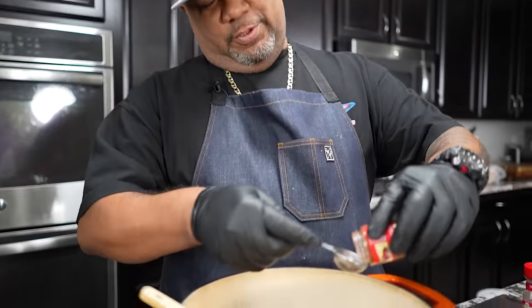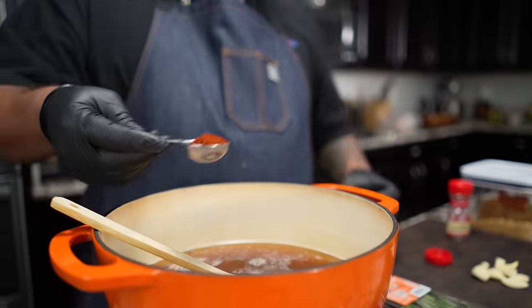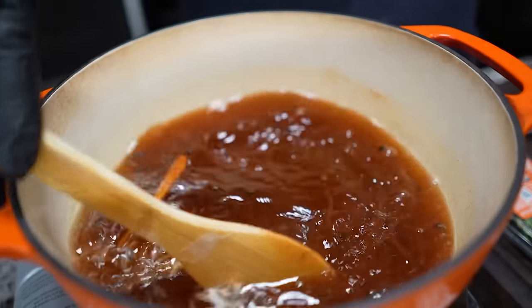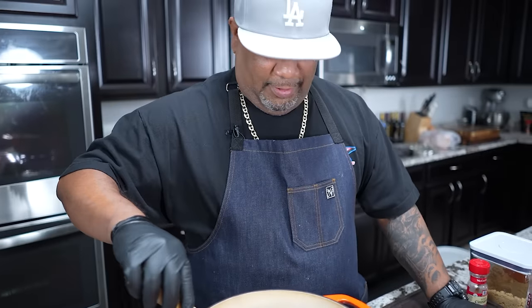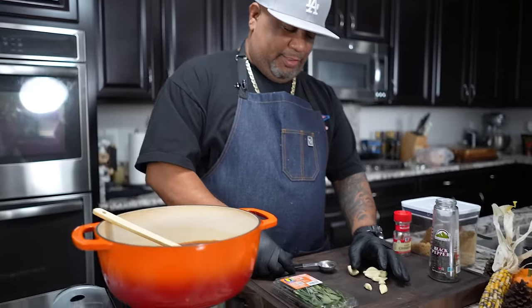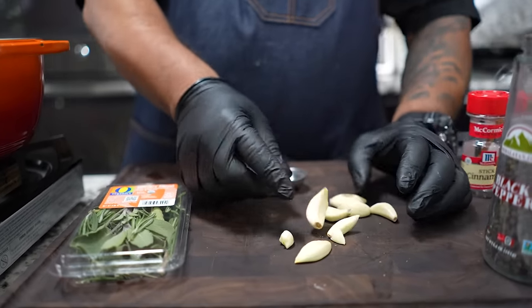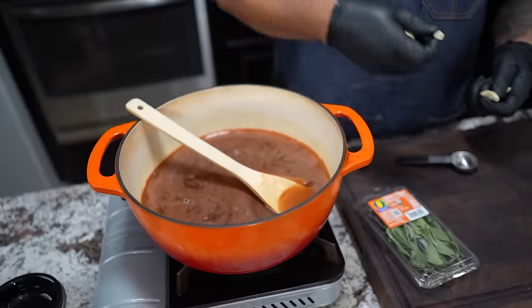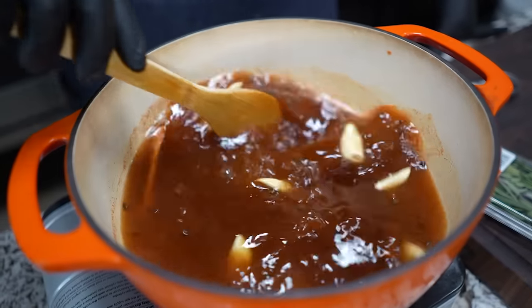Now, look, for that little bit of that smoky, rich flavor, we're going to go with the smoked paprika, right? And I'm looking at this. I don't know why I got it. Look, this was just about a tablespoon. Now we want to let everything blend. Now, I done got into some debates in my house about should I smash these? Because I'm getting ready to put these in there, right? I like to take the knife and I was doing that. But believe me, when you put this in here and it's hot and it's boiling, it's going to open up and release its flavors too. So if you guys want to go ahead and do that, I'm just giving you the tips. You're still going to get the same results.